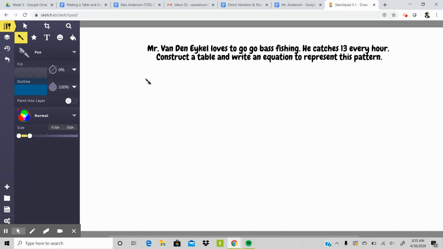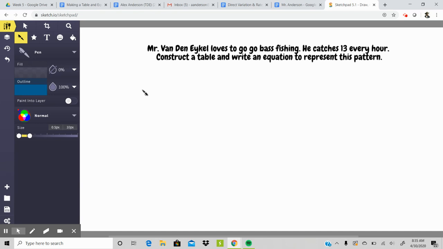All right, so learning how to make a table of values to represent a pattern is actually a really important skill that we're going to want to learn, hopefully through the end of this year, and then we can use it next year as a tool to help us recognize a lot of patterns, because it makes seeing a pattern a lot more visual, and it can help you graph it, or it can help you come up with an equation, or it can just help you understand it a lot better.